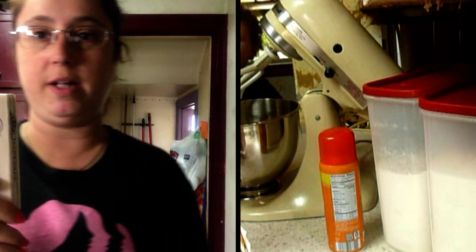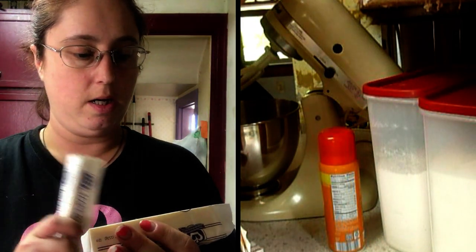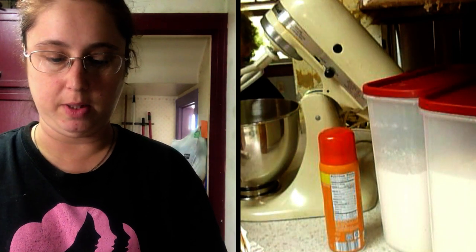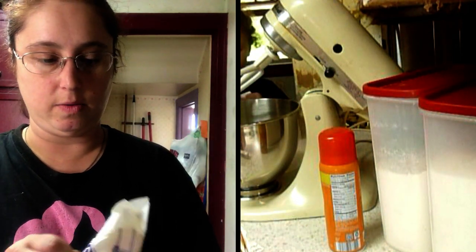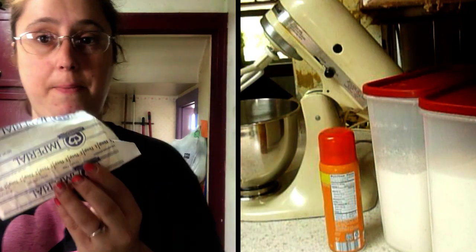Alright, so what I have here is it wants a quarter cup, 1, 2, 3, 4 of butter, and I'm going to be using this because I have it and I need to use it up. And so I'm doubling the recipe, so a half a cup.